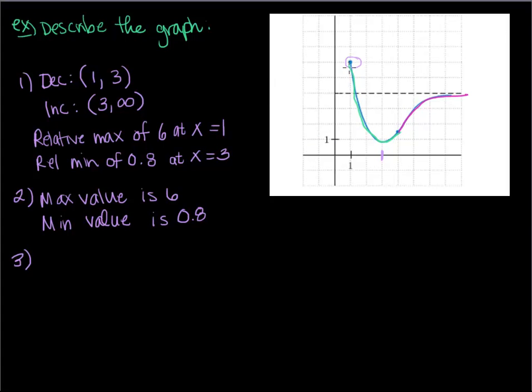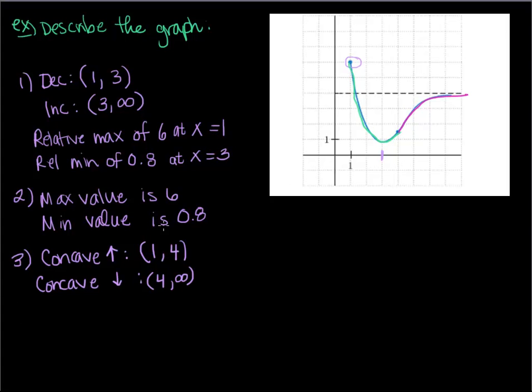Concave up, the slopes of my tangent lines are increasing. Look at the slopes here. The slopes of my tangent lines would be negative, negative, negative, not quite as negative, till I get to 0. 0 is bigger than a negative number, and then I get positive. So you see how those slopes are getting bigger. That's what it means to be concave up. Okay, so concavity, I would say we're concave up, again not including the endpoints, from 1 to 4. And we're concave down the rest of the time, from 4 to infinity. Okay, good.